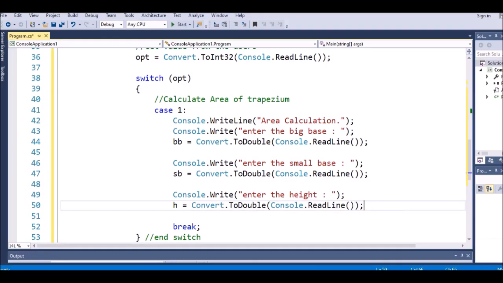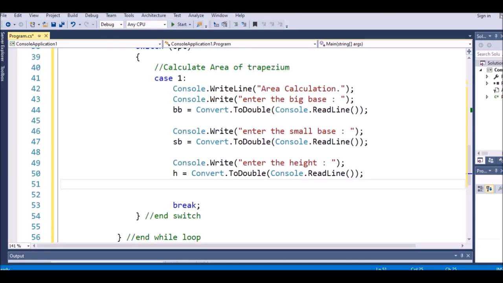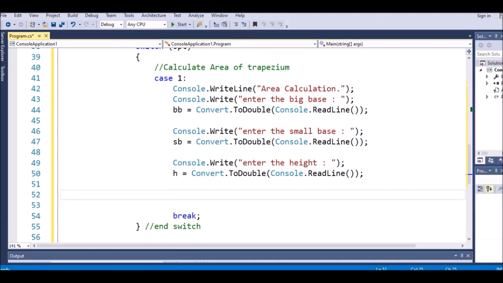After we get the value for big base, small base, and height, then we can do calculation, right? So in this case we will do the calculation, and we know that the calculation about area is A, right?